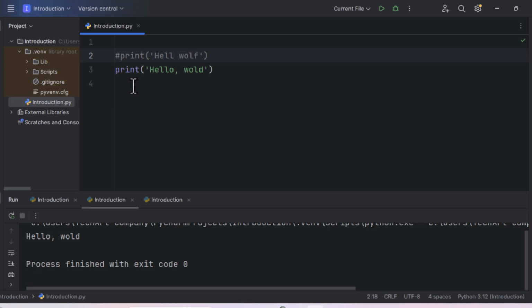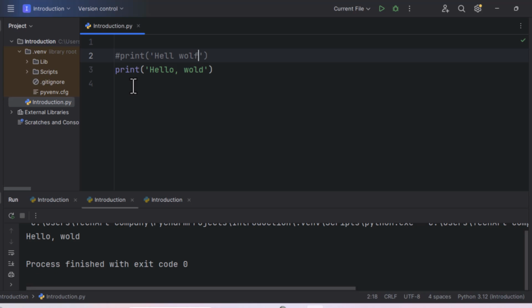So it can be used to prevent execution of code. And again, there are also multi-line comments. Python does not really have a syntax for multiline comments. To add a multiline comment, you could insert a hash for each line, simple as that. There's no other way, so you're going to have to put the hash on each single line.